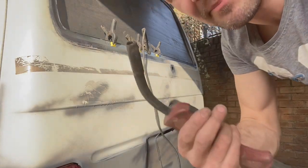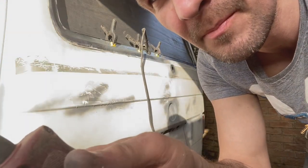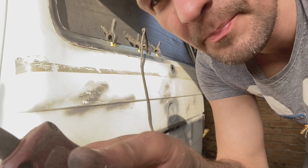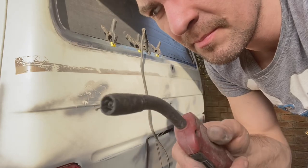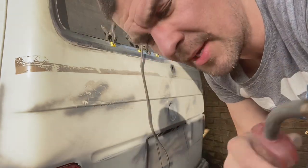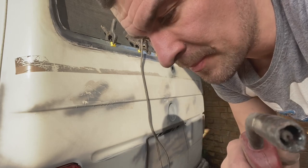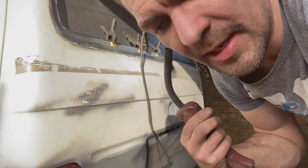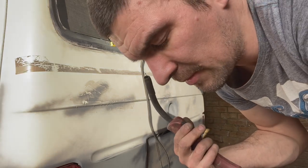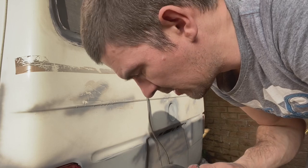Right, so you get your gas set up, so it's like this. Hear that? Just a slight bit of gas coming through. You'll get used to it. If you start welding and it's all spluttering horrible, just have a little listen to your gas. See if it's flowing enough. You'll get used to it if it's not. If it stops, it goes horrible.